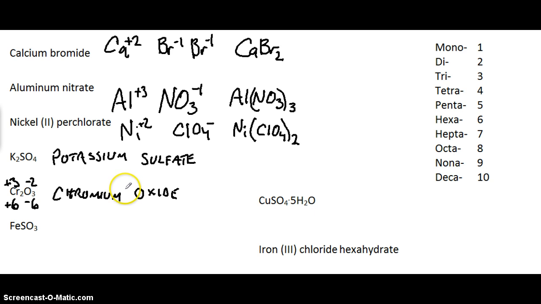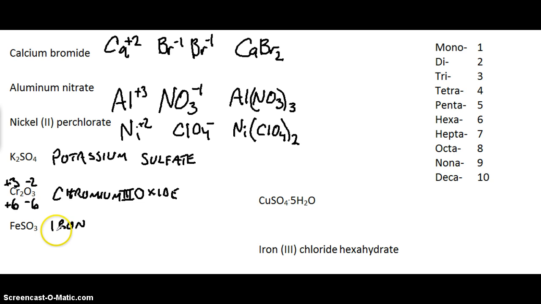So when I write my name, since this is an element that needs a Roman numeral, and those are typically transition metals or lower, like the 13, 14, 15 families, what I'm going to do is add 3 bars, or 3 I's I guess, and that's how you would write the Roman numeral 3. So this is chromium(III) oxide. The next one I have here is Fe, which is iron, and please notice all of these begin with metals.